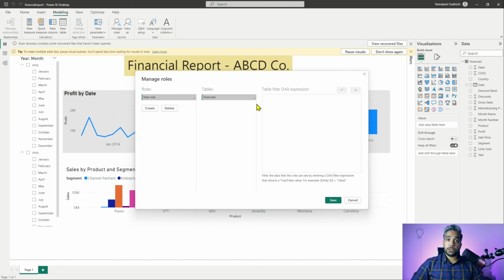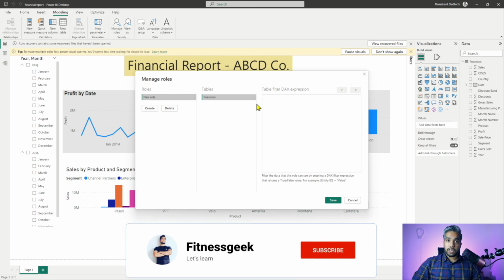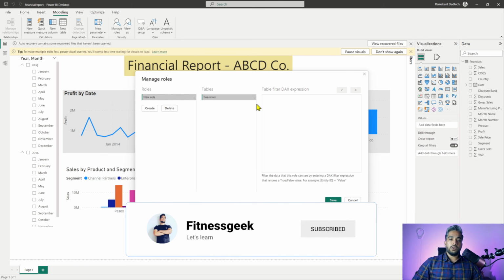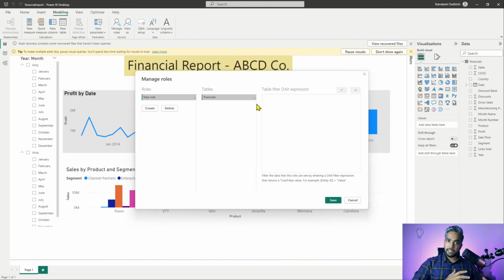In today's video, we will be talking about row level security in Power BI. Row level security, as you might have heard before, is a security feature in Power BI to make sure that only a set of users can see a set of data. So for example, if you have got a report which has a lot of confidential data region wise, and you want certain people sitting in America to look at the rows that are specific to their region, or if there is a group that sits in Mexico and you want them to see the data which is specific to Mexico, then row level security will be very useful.